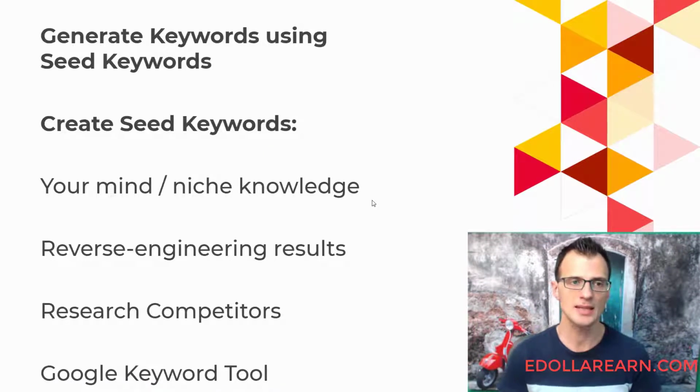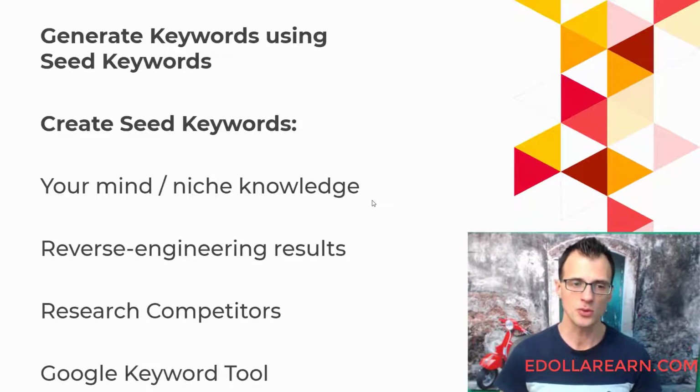So how do you actually create these seed keywords? Where do you come up with these initial phrases, just like what we've done now? Well, you can absolutely use affiliate pages, but if you're promoting a product that doesn't have that information on the affiliate page, I've put some ideas here for you. You can use your mind or use your niche knowledge if you're familiar with that niche. So basically you can browse around and have a look at what kind of information you can find online about it, and then just put some guesses into the Ahrefs tool.